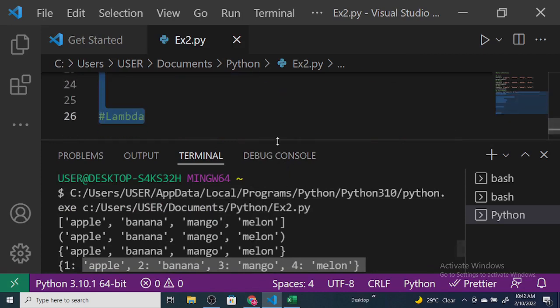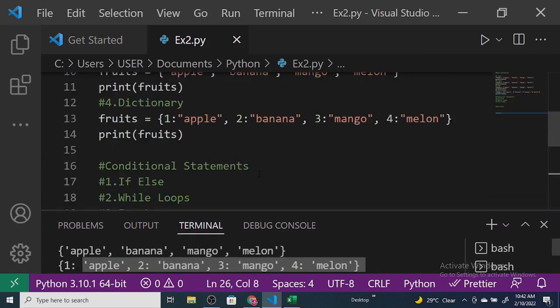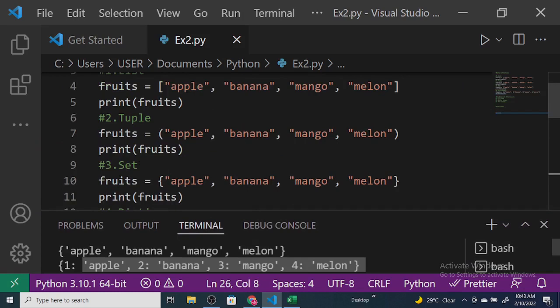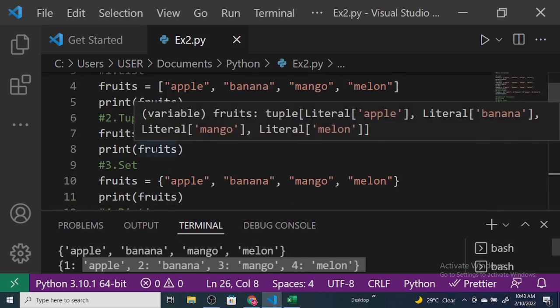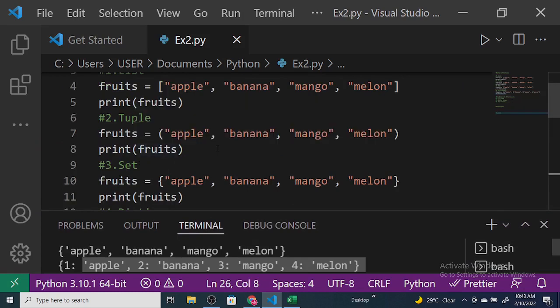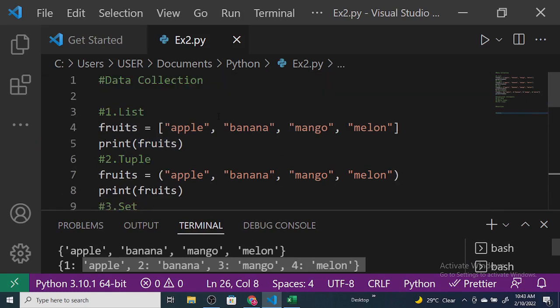Now you would ask, why do they need to have all these different data collection types if they basically do the same thing? The thing is that though these data collection items allow you to store multi-data, they have their own individual properties.